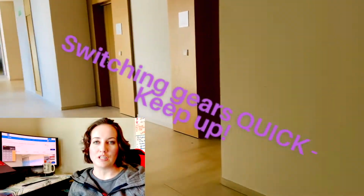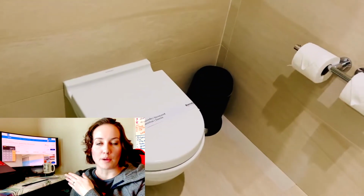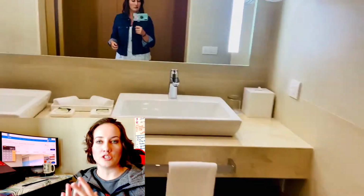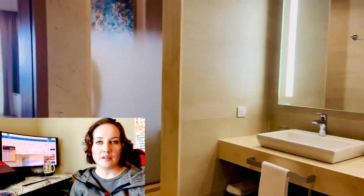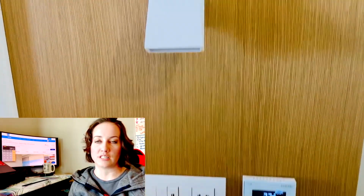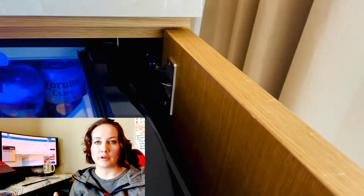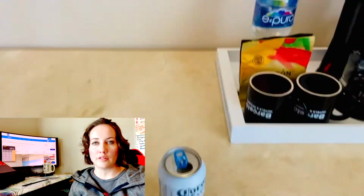After we got to the hotel, we got checked in, we were shown to our room, and when we walked in, it was gorgeous. Lots and lots of room. A huge bathroom with a separated toilet, dual vanity, and also a giant waterfall shower. The bed was, I guess, a king size bed, but from the looks of it, as you'll see here in just a second, it was much bigger than just a king size bed. Also, there was a ton of closet space, a safe, and a couch if you didn't want to sit on the bed after it had already been made, after you left for the day. There's a mini bar, and then there's a patio also.